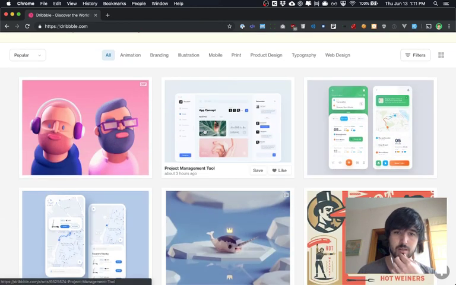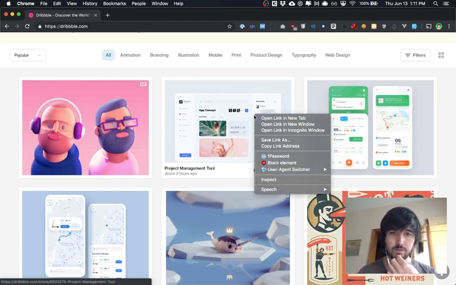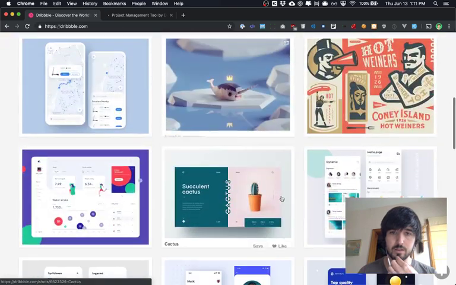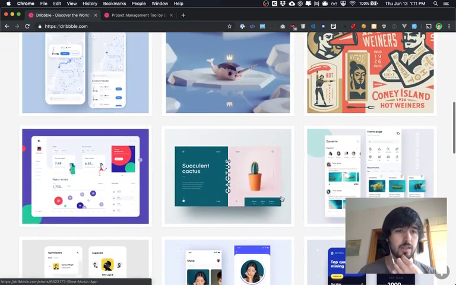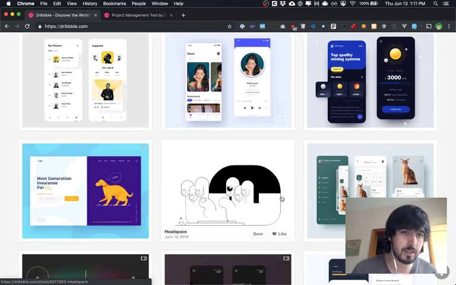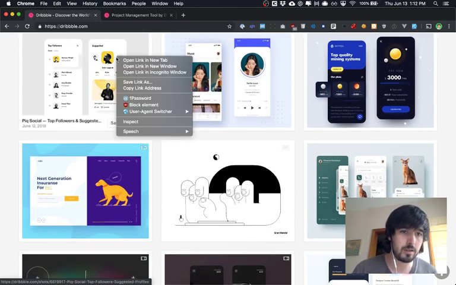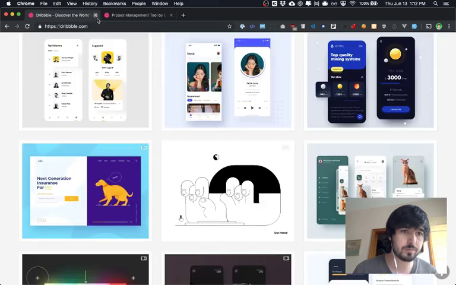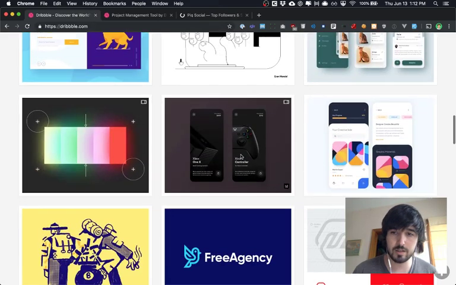And maybe we'll do one of these layouts trying to use Flexbox as much as possible. But we're not going to design the whole thing. We're not going to do all the drop shadows and the colors. We'll just try to get the basic layout working. Oops. So that looks like an interesting layout.